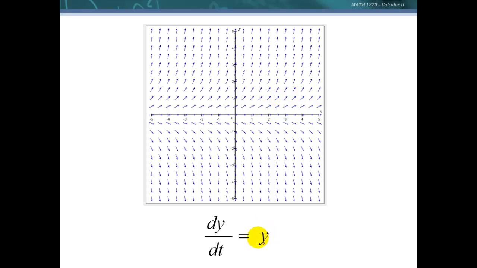And then if we put in a 2, the derivative is 2. So the slope of the tangent line when y is 2 is 2. You can see we have all these little arrows of slope 2. As y gets bigger, the slope gets bigger. If y equaled 0, right along here, we would have all these little 0 slopes. Those maybe didn't show up so well, but they're there. If y was -1, you can see along here we have all these little -1 slopes.